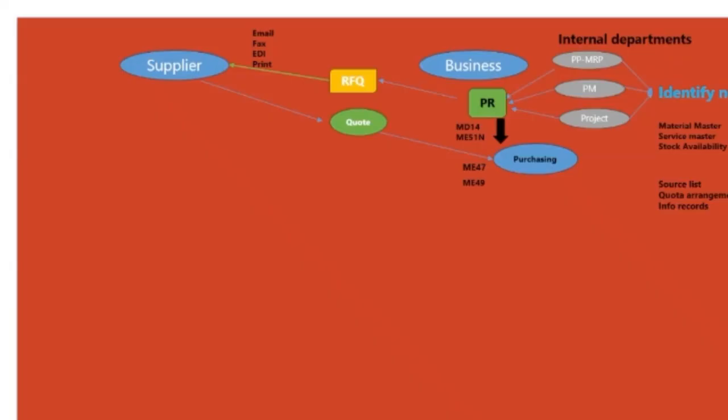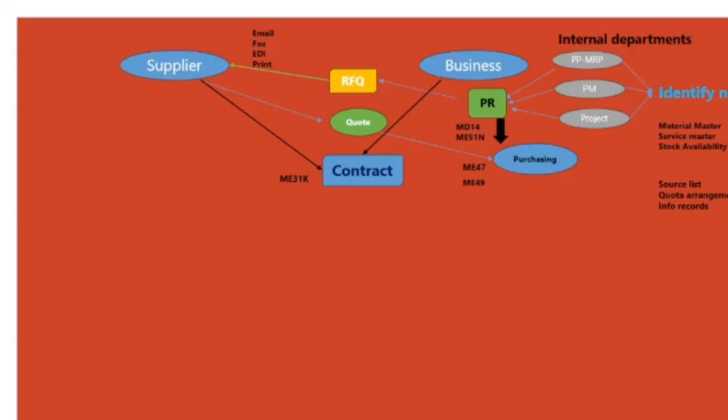Next, the fourth stage is contract or scheduling agreement. So some negotiation with suppliers is made regarding the price, availability, and delivery schedule of the product and services. So that is the contract. After this contract is signed, the contract is nothing but a binding legal document between supplier and your business. And a contract can be created in the SAP system through a transaction code known as ME31K, which will include all the necessary information like price and quantities of material, delivery dates, etc.